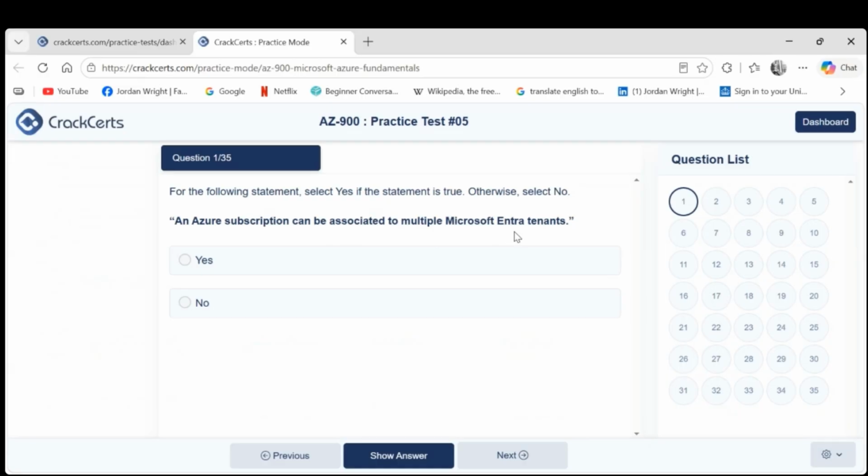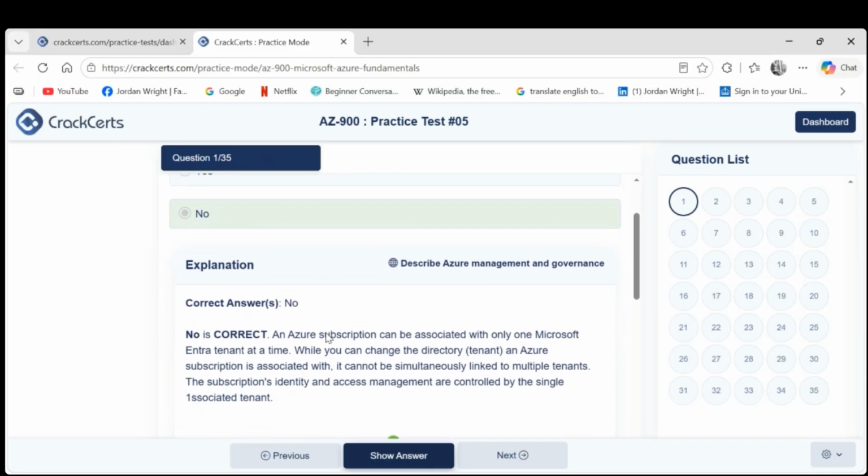I'm going to say no for that one, because a subscription can only have one specific tenant, if my memory serves me correct, which it sometimes does, sometimes doesn't. Yes, you can change the tenant to a different subscription, but you can't have multiple tenants in the same subscription, so I'm going to say no.